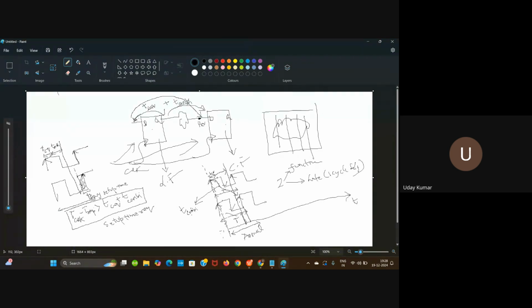I just want a clarification. You're aware of skew? Skew, what is skew, how it affects the clocks and the timing? Was it discussed in the STA sessions?